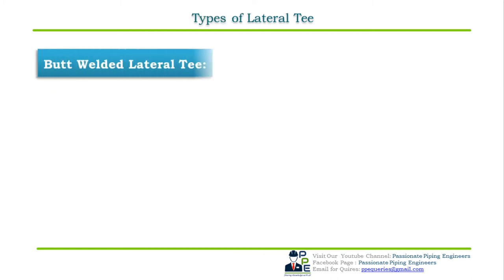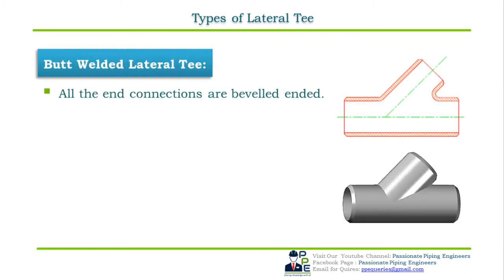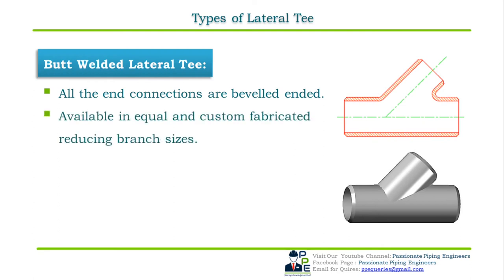Butt welded lateral T. A butt welded lateral T is a T with all its outlets of the same pipe sizes as shown in the cross sectional figure. All the three ends of the butt welded lateral T are bevel welded to form a butt welded joint. Butt welded lateral T is available in equal and reducing branch sizes.